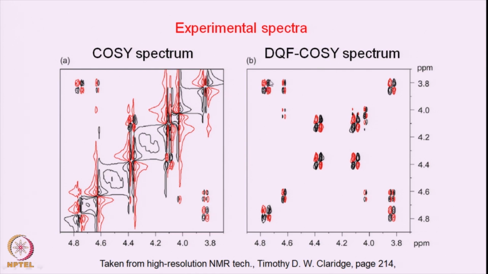Notice also here that these are not simple 2 spin systems in the experimental spectra, these also have further fine structures. You have so called in phase splitting as well, and this is a consequence of multi-spin systems which we discussed in the COSY experiment earlier. So the same thing is happening here, there is a further splitting here, in phase splitting plus plus minus minus, and the same thing is retained here as well. So for all the multiple spin systems, you have an improvement in the diagonal peak, and the cross peak fine structure remains more or less the same, and this is a big advantage in your 2-dimensional spectrum.